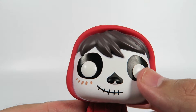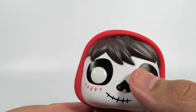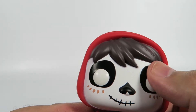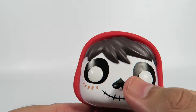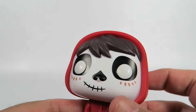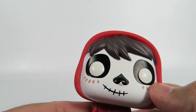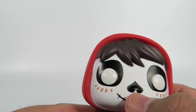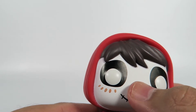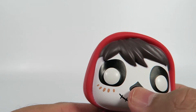Now the eyes are not standard Funko dead eyes. These are white eyes, so different there. He's got the coloring around the eye. Of course, this being that he's not an actual dead person or a skeleton, all of this is painted over — it's just makeup. So even here, where on the other one it was actually indented in, you can tell there's just a little normal nose. It's just painted over.